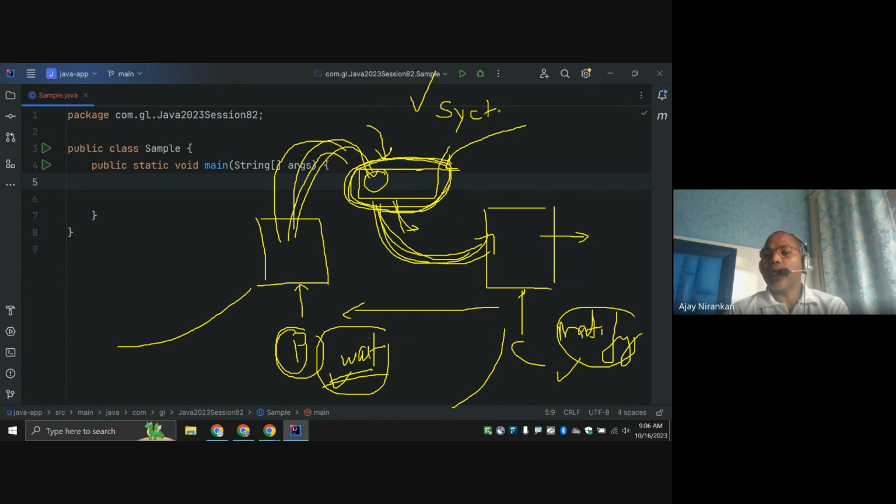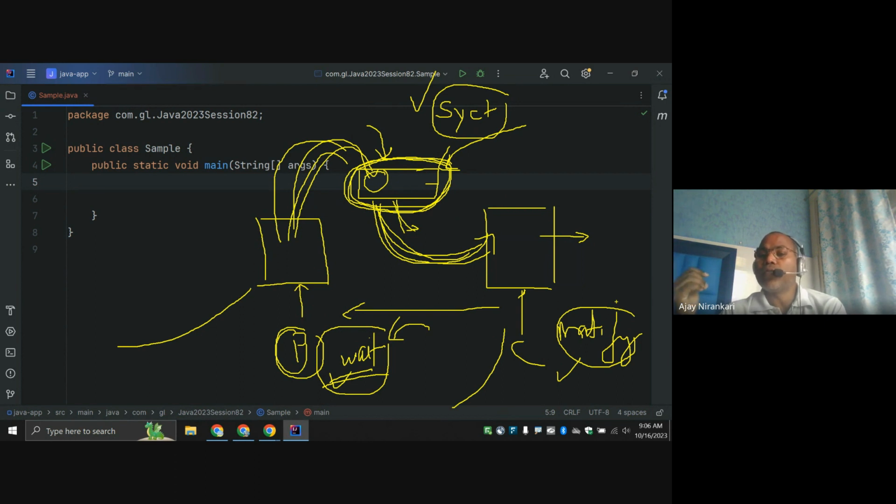Our second objective is to ensure that this object can be accessed by only one thread at a time. And once one thread accesses it, after that those threads are going to wait. We are going to call the wait method. I'm going to talk about how to call the wait method. And once waiting is done, after the producer produces or the consumer consumes, they also have to notify, hey, my work is done, I am notifying any other threads that are waiting.